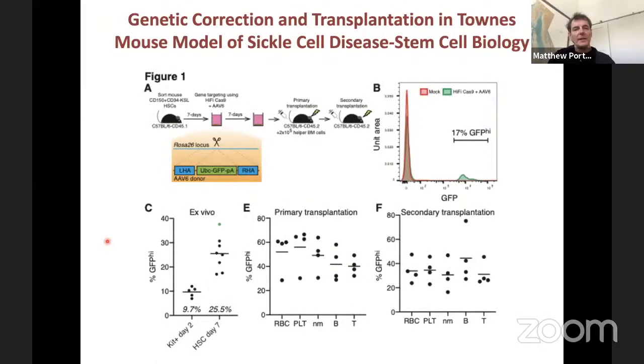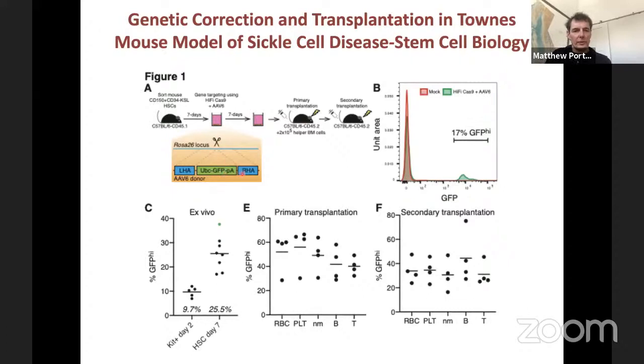Now, recently, we took the same process and modified mouse HSCs and put them back into mouse to see if the fall in gene-corrected cells was the result of this xenogenic model of putting human cells into a mouse. This was done by Adam Wilkinson in Hiro Nakauchi's lab. And so what he first did is we helped him design a guide RNA to cut the ROSA26 locus, the sort of universal safe harbor in mouse cells.